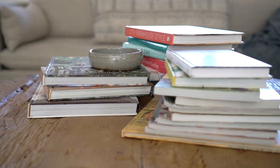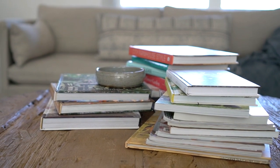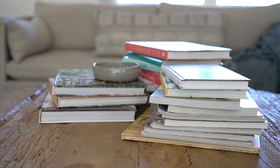I hope that was helpful, or at the very least inspiring, to watch me play with several ideas. I actually think I'm going to stick with the coffee table of inspiration with the books for now. We have some family coming and I just want them to feel relaxed. And I don't know about you, but if I were to come into someone's home and had many inspiring books that I didn't have in my own home, just at my reach, I would think it would be really fun. So I'm gonna put those books back out here and then probably just swap out with these other ideas whenever I feel like it.